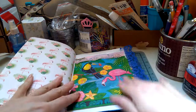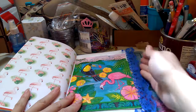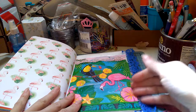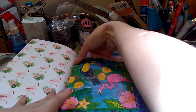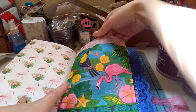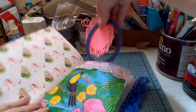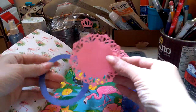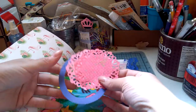The back. And then this is a wax bag, and it was much bigger, but I unfolded the bottom and took in the sides on each side to make it even, so it still has the gusset, so it can fit tons of things in it. I'm sure I'll put my extra pictures and stuff in there that I want to put in the book, if I just have pictures that I don't have time to do right away. And I just put these extra doilies in this frame in here.